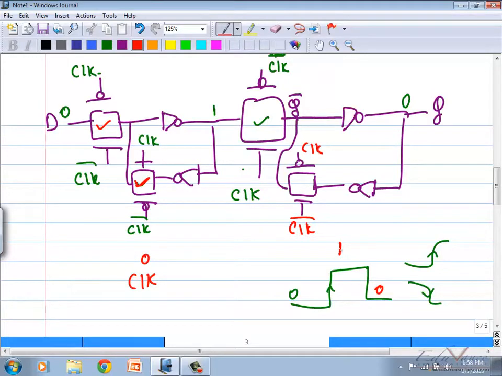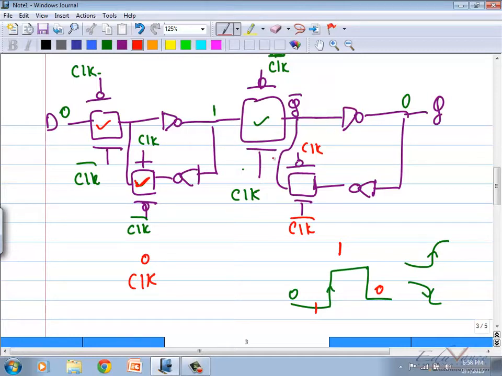No, on the positive edge, see it's a 2-step process. At clock equal to 0, first you have to bring the data inside, yes or no? Then when it flips to 1, it crosses the border. From outside it will look like a positive edge triggered, but actually it's made up of 2 level sensitive latches.